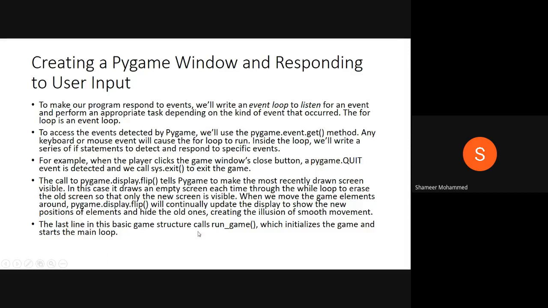The last line, as I told you, is where you call run game. It will initialize the parameters and go into the while loop. Sorry, before that it will display the screen size and the caption of the window. Then in the while loop, it will continuously run until you press the close button in your window.